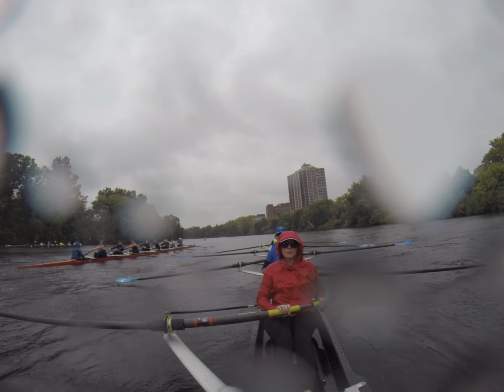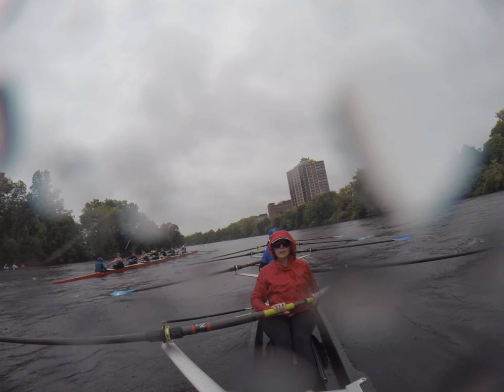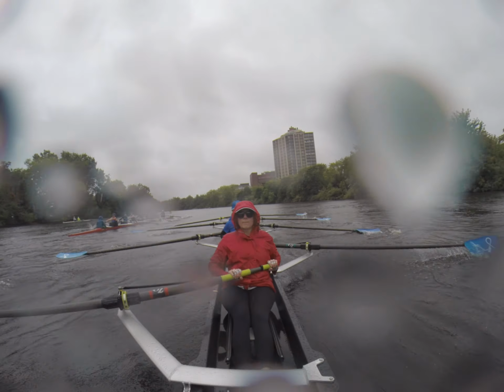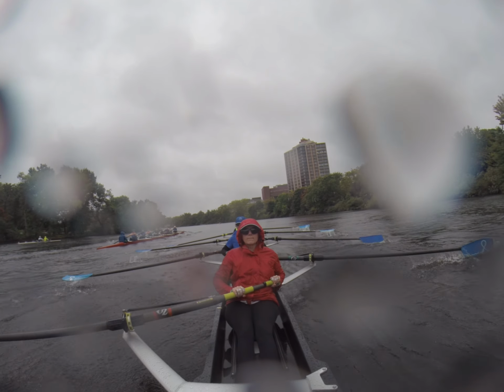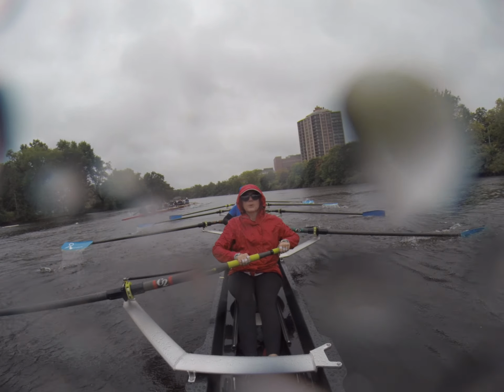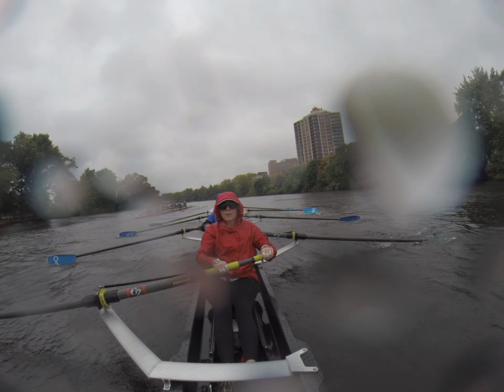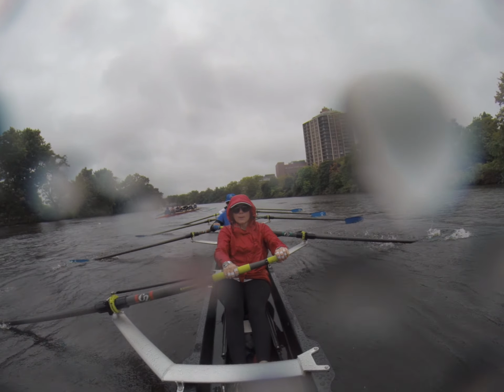Sitting tall right into that catch. There you go. Good. 27. Nice job. 50 to 90. Upright. That's it. Good. Staying right here. Nice rhythm right here.